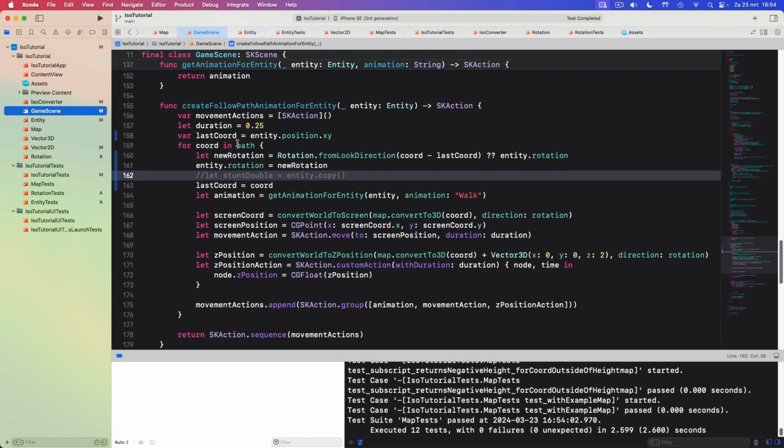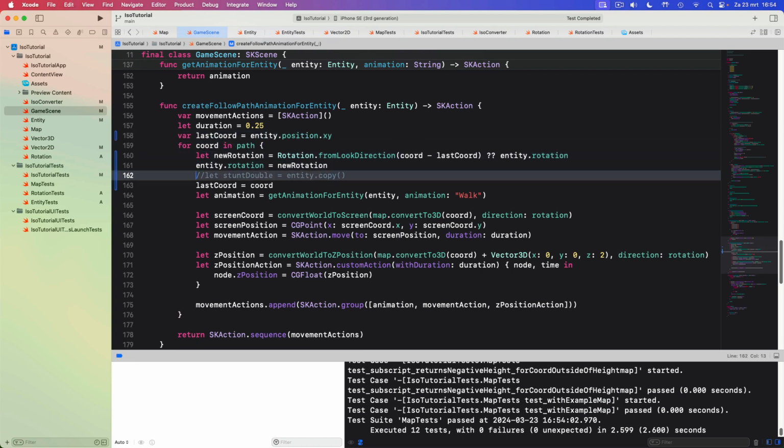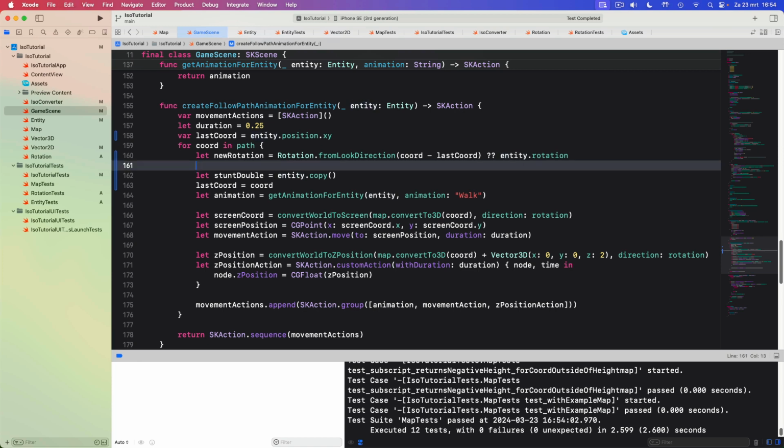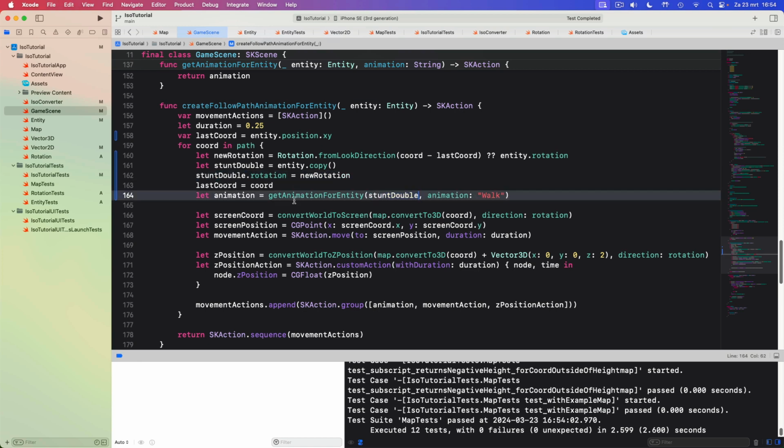Let's use it in our game scene. So let's start by creating a stunt double, and then just make sure that instead of setting the entity's rotation, we set the stunt double's rotation, and we should use the stunt double here.